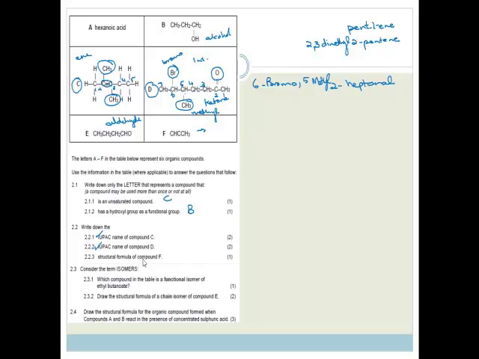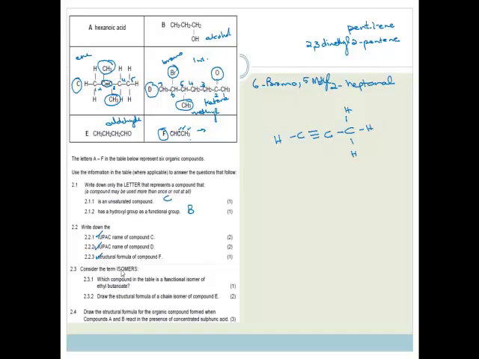Then it asks you for the structural formula of compound F, which is great because the only way I'm going to know what's going on here is if I draw it out. So I'm going to start on the right hand side because we know that carbon's got 4 arms and 3 of them are taken up with hydrogen. So we've got 1, 2, 3. Then we've got, that's those 2. 1 arm left for a carbon, that's there. And then we've got another carbon and a hydrogen. So I'm thinking this has to be a triple bond. So there needs to be a triple bond between this carbon and that carbon. Okay, so that's awesome. So there's your structural formula of compound F.